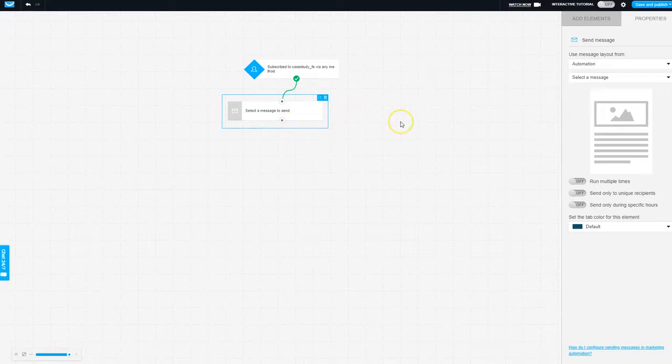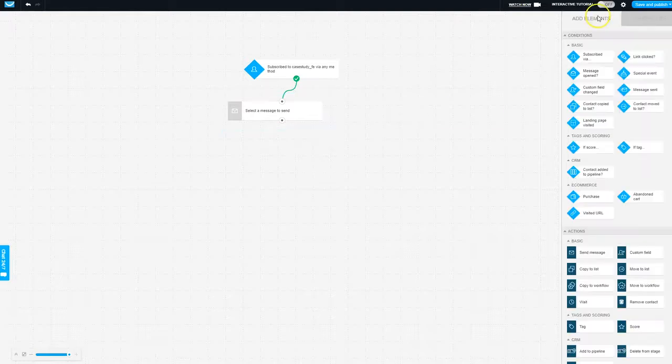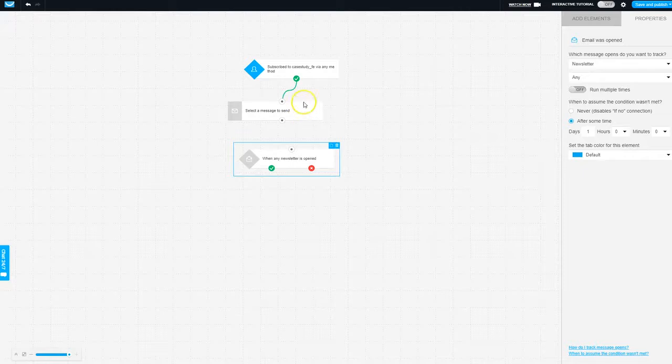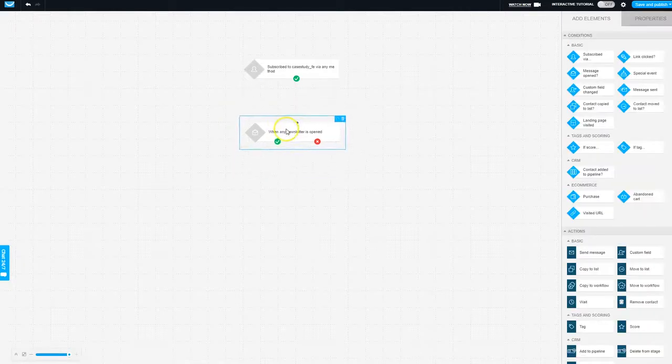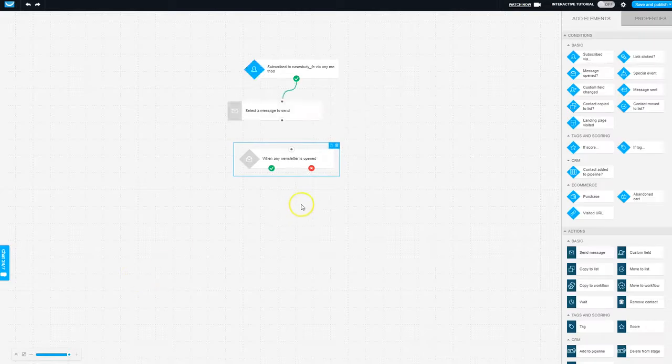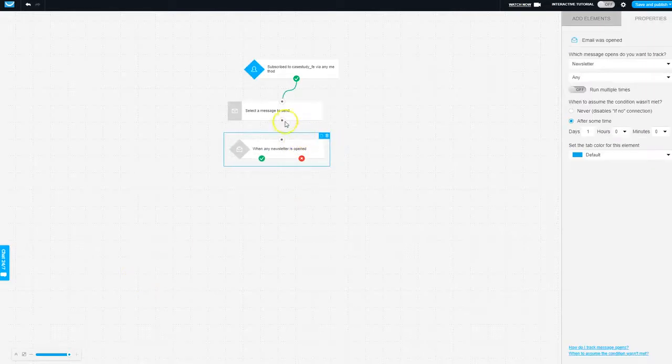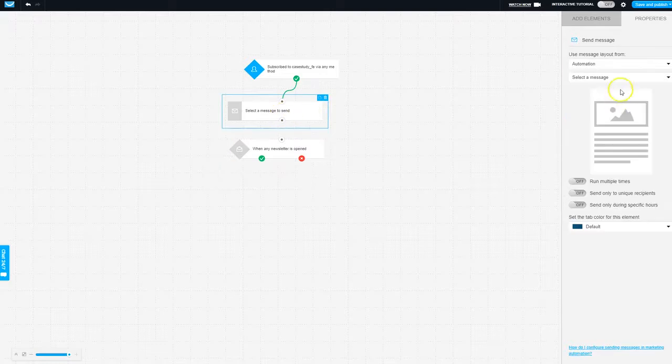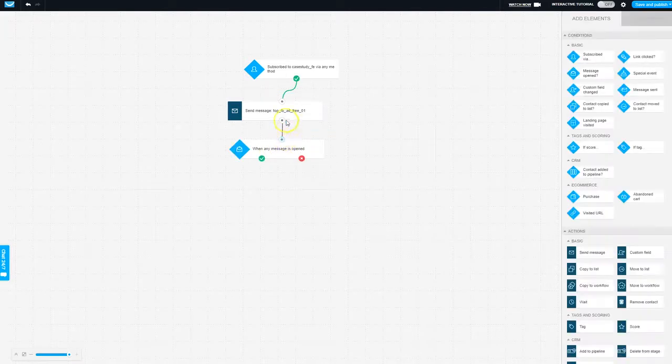And then we're going to do something special. This is where we're going to sort of showcase what automation can do. Come over here to Elements. We're going to go to Message Opened. Okay, I'm going to delete this. Oops, should not have deleted that actually. I'll hit Control Z to bring that back. All right, so message was sent, right? We'll just grab a random one here. And then we're going to connect this newsletter opened one to that particular email.